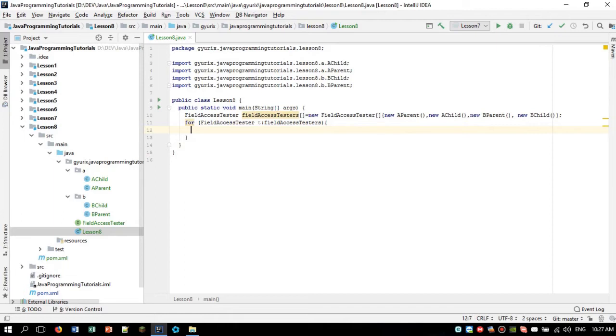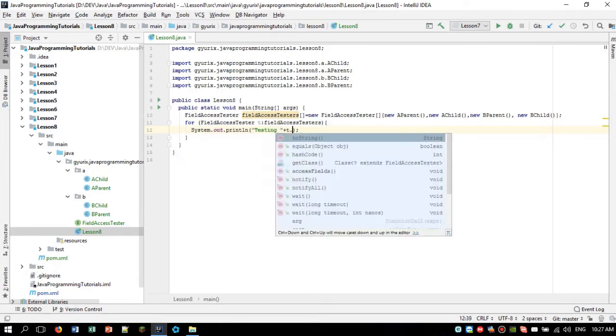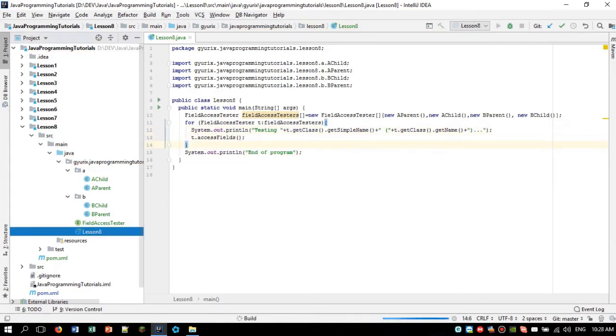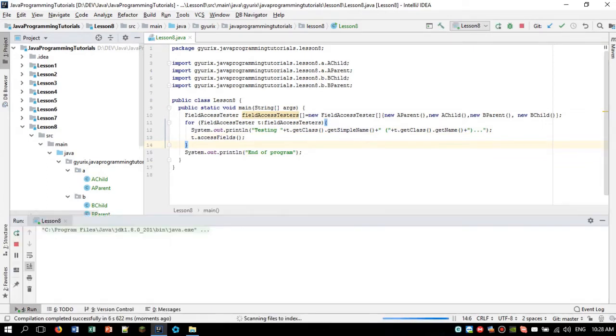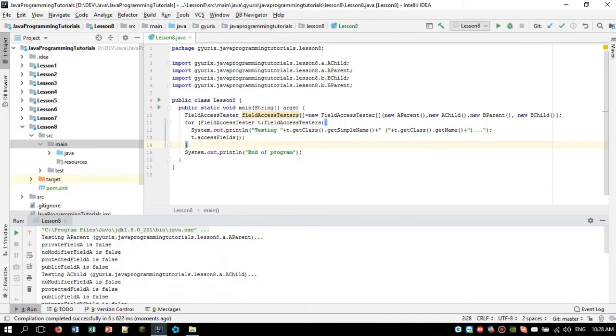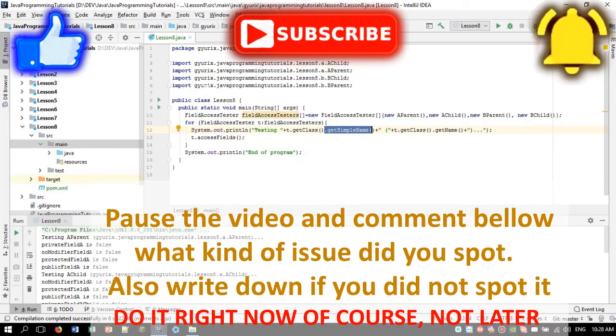We can use the for loop here like we did with the lists. And now you also know how to create these arrays in Java. We can also refer to the class name using t.getClass().getSimpleName(). And if we want to get the fully qualified class name, so the class name with the full package name, then we can do t.getClass().getName(). So let's run the program so you can see the result of all of these things we wrote here. And you see everything is working as I said, except there is an issue.